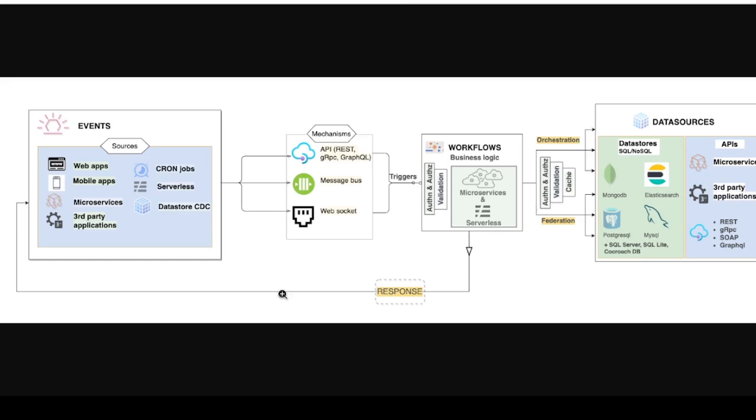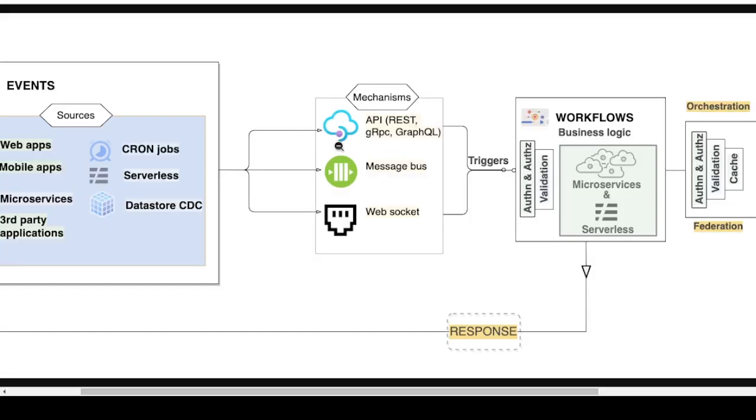So if you look at the architecture of Godspeed framework, here it is. If you look at the workflows or business logic, this is your core functions within your microservice, monolith, full stack app, or a serverless project. These are the functions which are triggered by different events. Events can be either an API kind of event, which are synchronous events, for example, REST API, gRPC API, GraphQL API, or they could be asynchronous events like those coming from a message bus, WebSocket, so on and so forth.